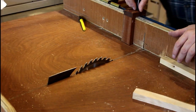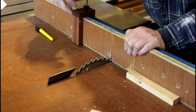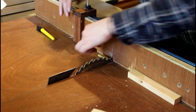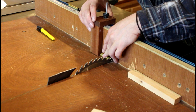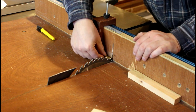So we'll set up the stop block, and what we'll do is use the pen tube. We'll start with the cap first, and we'll put the cap next to the teeth of the blade, like so, and then bring in the stop block, and leave ourselves a little bit of wiggle room for trimming it down later on the drill press. See that?